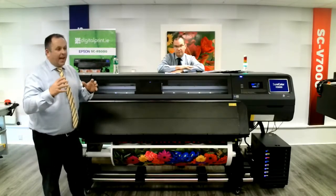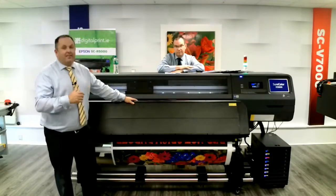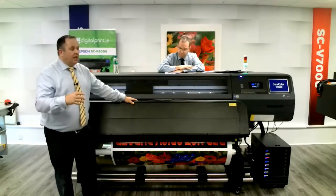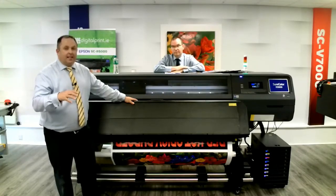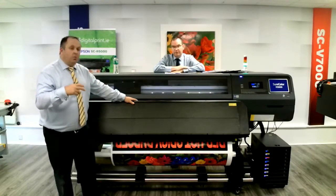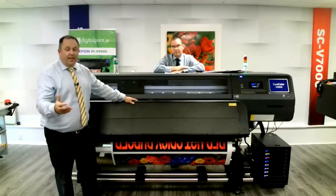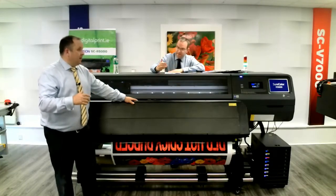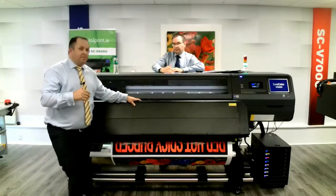But when you take everything into account of what Epson do, quite like earlier on in the year when we launched the V-Series, the V7000 flatbed, that's a UV type printer with LED technology. And that ink set had been around for a while too. The Sure Label Press is a machine that's been available for a good few years now, John, isn't it? Absolutely. That comes with a choice for the person that's going to purchase the machine, whether to use UV inks or resin type inks. So there's Epson products on the market today using this technology. This isn't new to Epson.